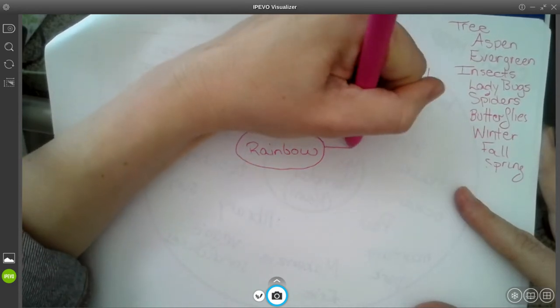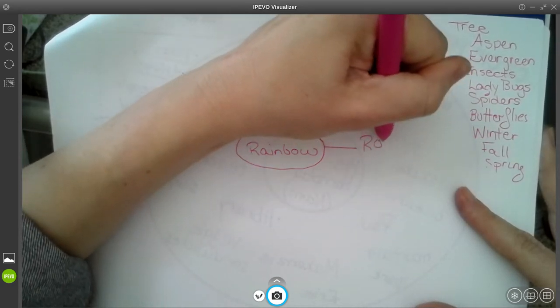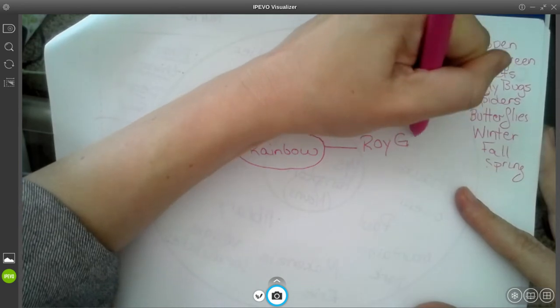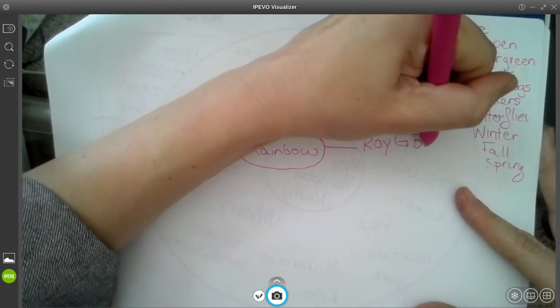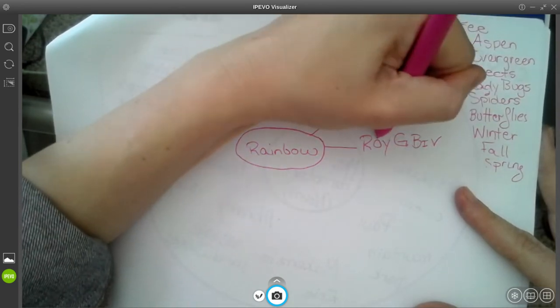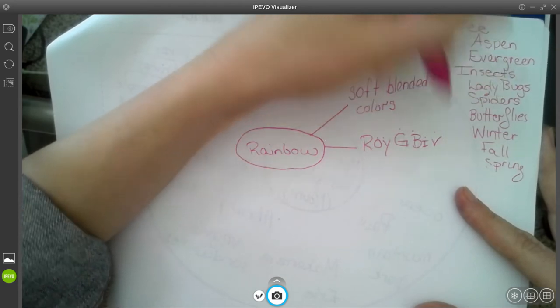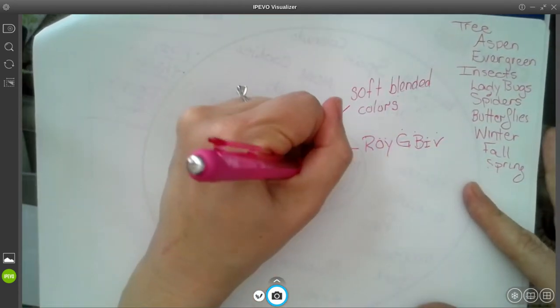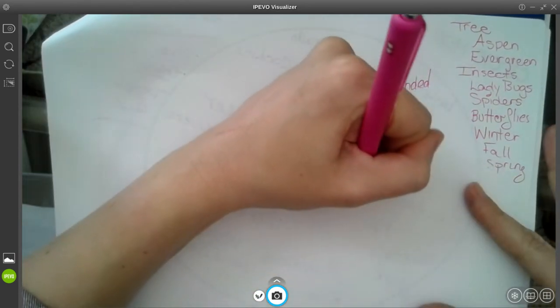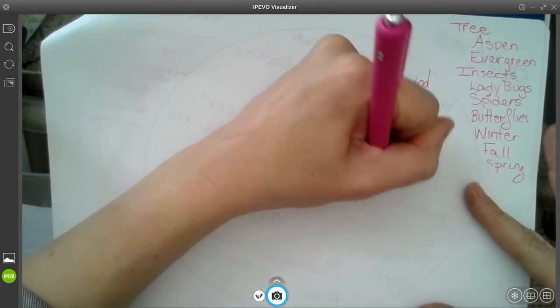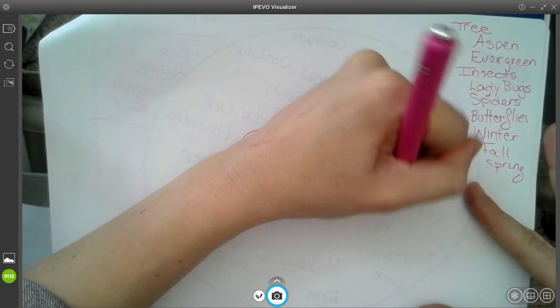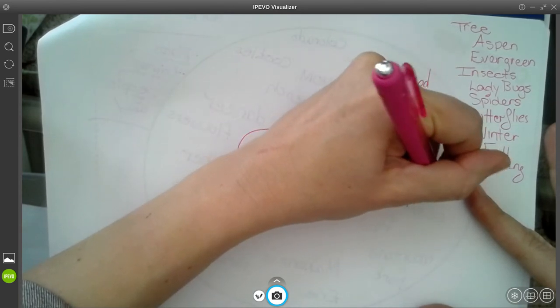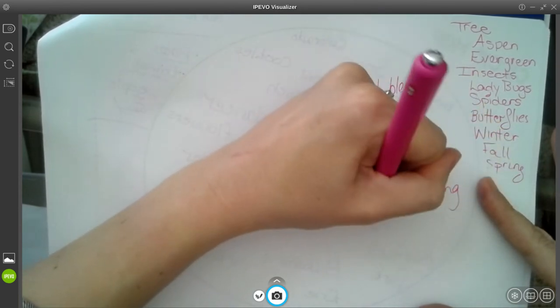Okay, I have that Roy G. Biv, which stands for red, orange, yellow, green, blue, indigo, violet. All of the colors of a rainbow. After pouring rain.